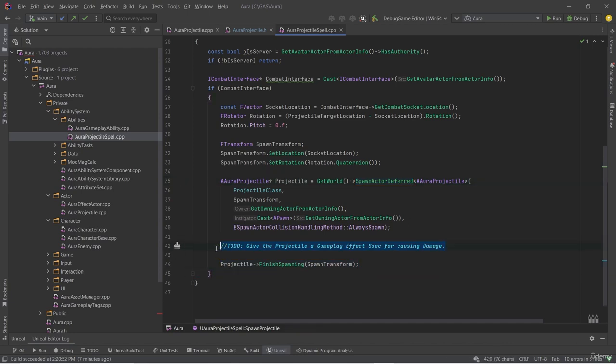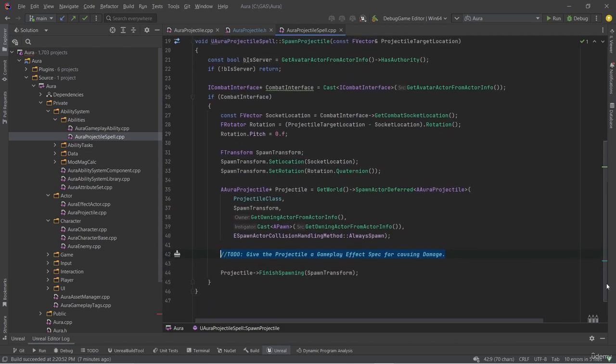But right here in between, before we finish spawning, this is where we can set that DamageEffectSpecHandle. Now, in order to have a spec handle, we have to use our ability system component to call MakeOutgoingSpec. And if our projectile spell is going to create a gameplay effect spec, it needs to know what gameplay effect class to use for damage.